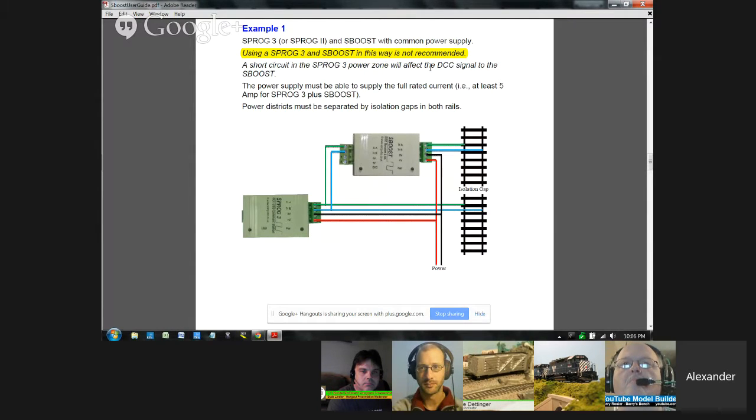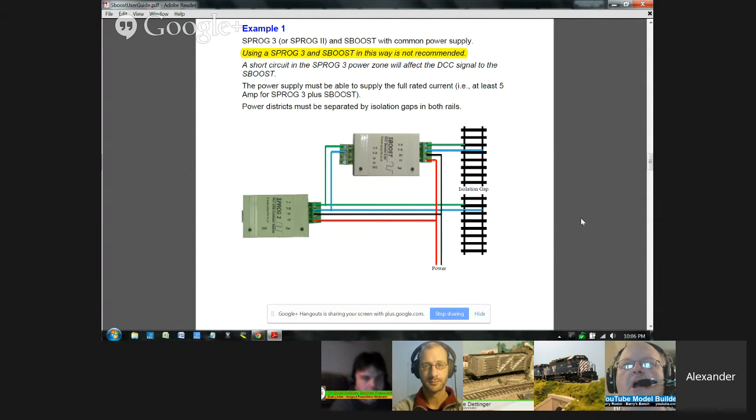Example 1 shows not-recommended settings because you're using only one power supply, a very high amperage 5 amp supply, distributing power to two units. So you're pretty much not using your original power supply for one power district.